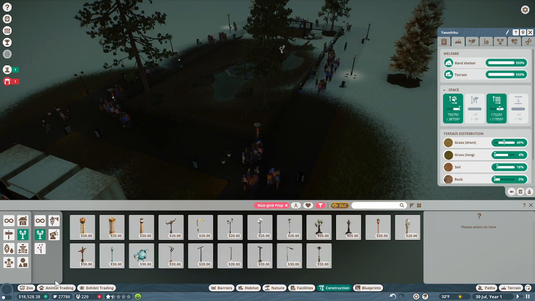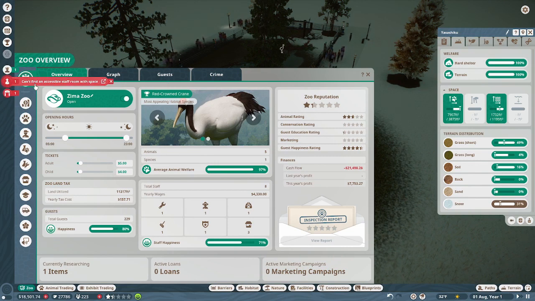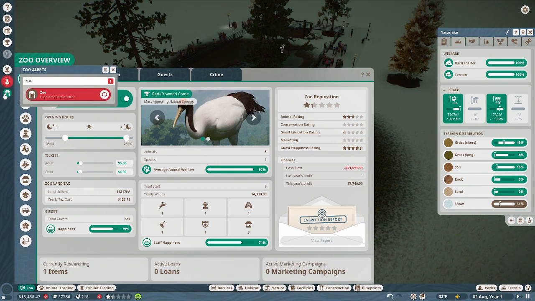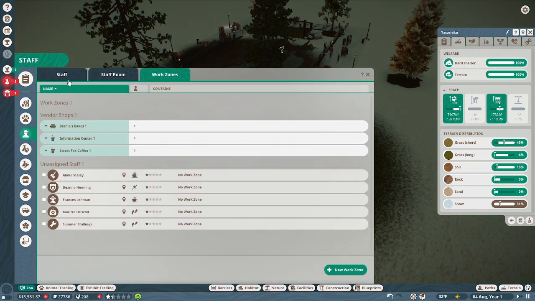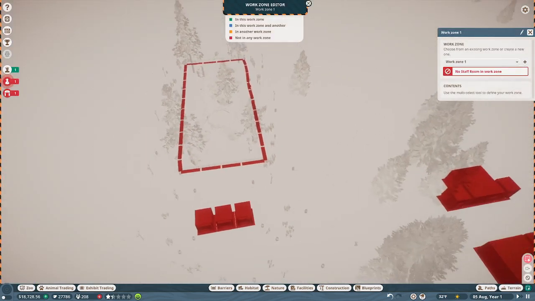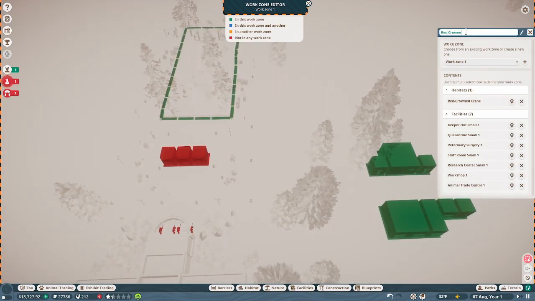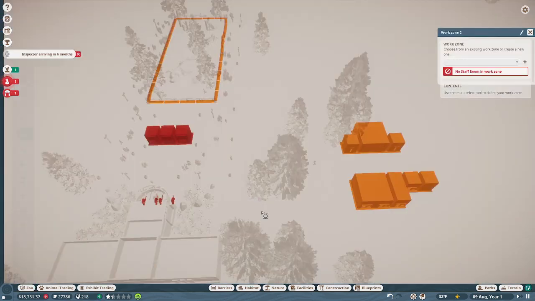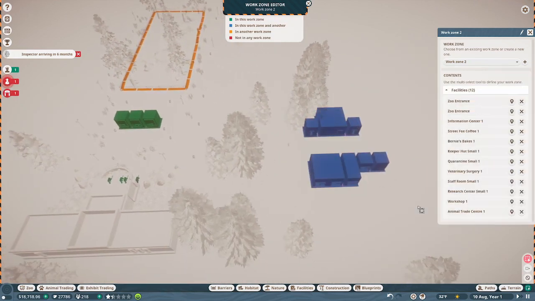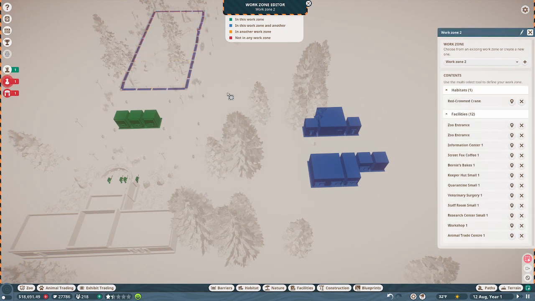Okay, let's also, so I haven't done franchise in forever. Okay, we're apparently already out of the staff room. That's cool. Staff work zones, here we go. So I want to do this. This can be red crowned crane. And then I want to also do this, and just do entrance shops. And well, let's just change it to entrance area. Okay.